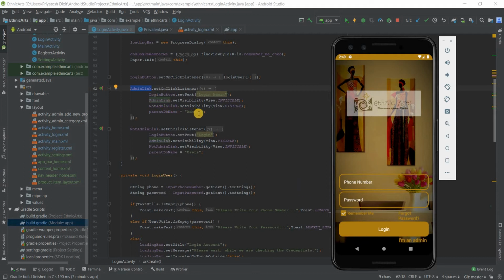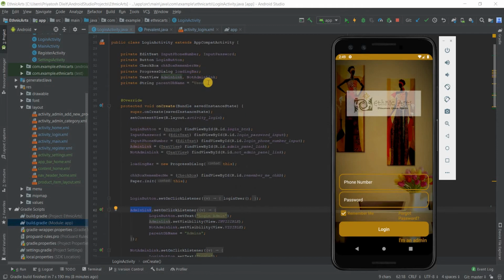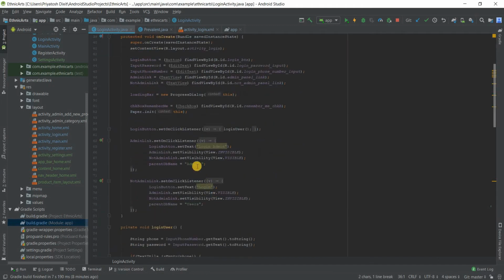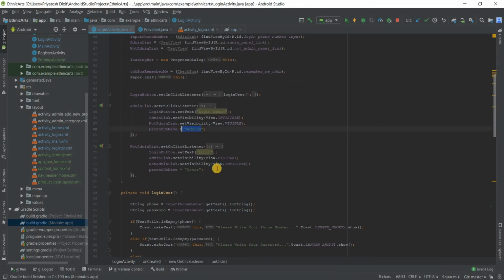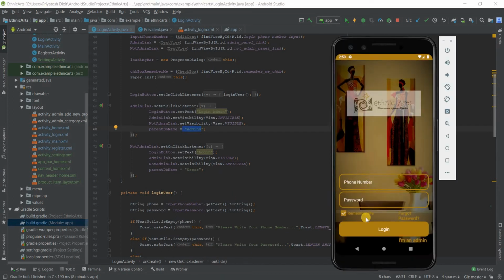And then the database root changes from user, by default we have set it to user here, to admin here. Okay, so that the admin can log in. So you have to put in the admin's credentials to actually log in once you click this, and then when you click this again you have to put the user credentials.